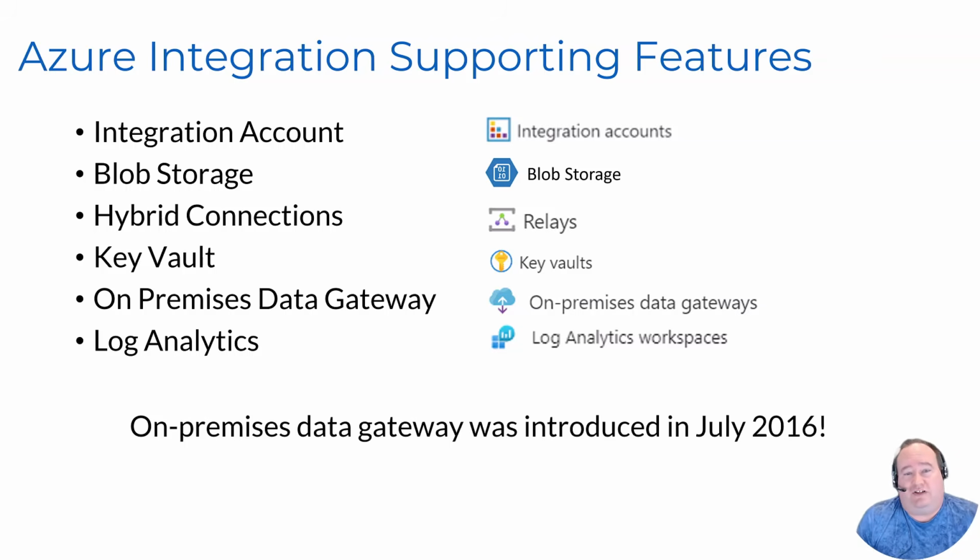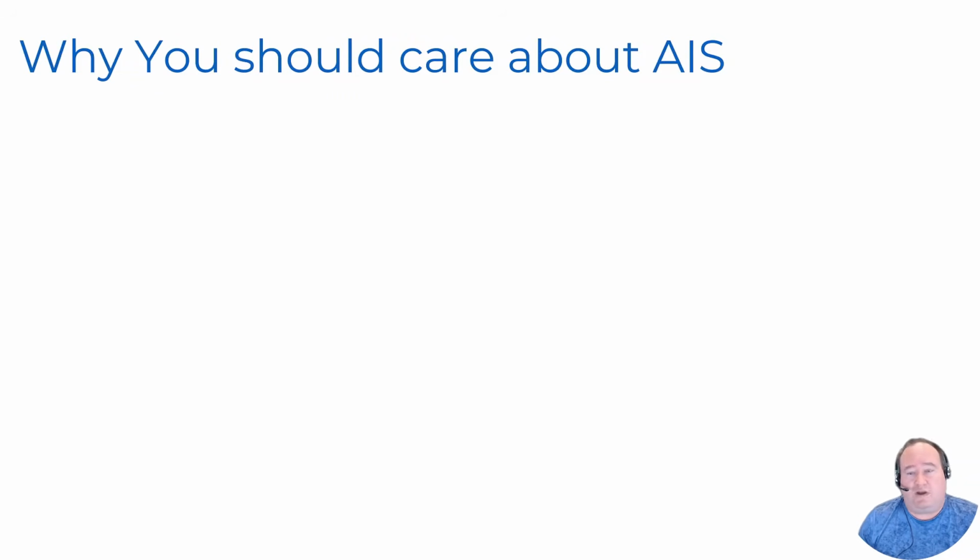And some of these features have been around for a very long time, like the on-premise data gateway has been around since July of 2016, and it's pretty much into, I think, a monthly or so update cadence. So they update that frequently, and it tends to be one of the services a lot of people haven't heard about or used much, but is very powerful and is definitely something we're going to take a look at from an integration perspective. So why should you care about Azure integration services?